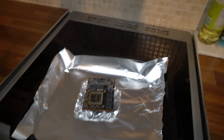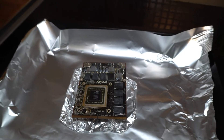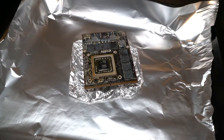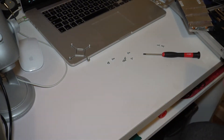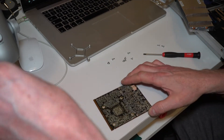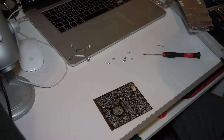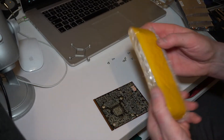Okay, so we finished baking our video card. We wait for it to cool down and then we'll try to fit it back in the computer. We bring back our graphics card and apply the thermal paste. I ordered the thermal paste on eBay — it cost me around 15 euros — and it came from Greece.